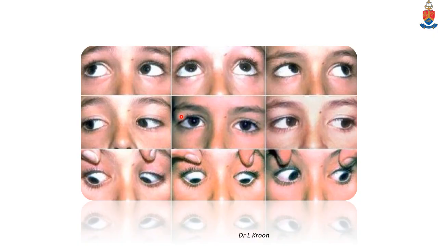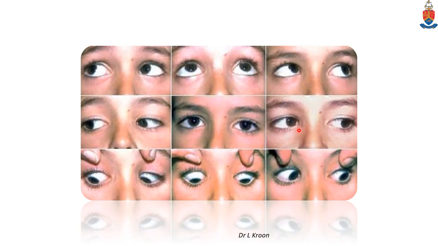When the patient is being asked to look in primary gaze, what you can see here is that there's a vertical misalignment between the two eyes. The right side is elevated and the left side is depressed. You could ask yourself, okay, we'll call the right side a right hypertropia. This is because the eye is not depressed enough, or this eye is not elevated enough. So then you would have to have the patient look in a series of directions and try to answer this particular question.